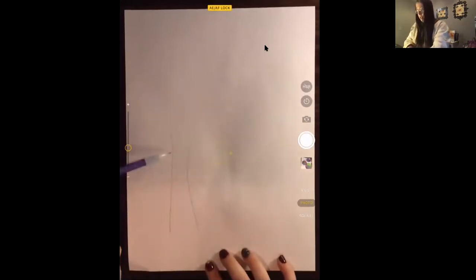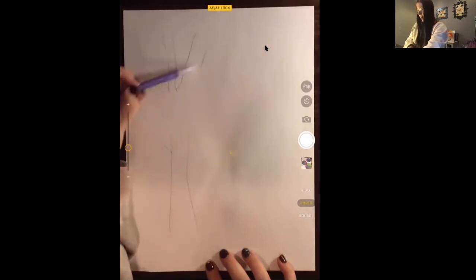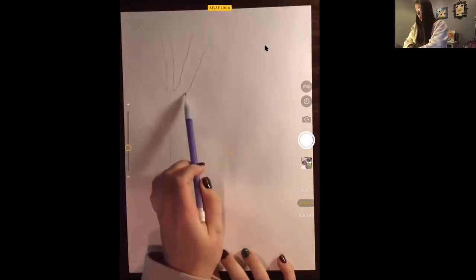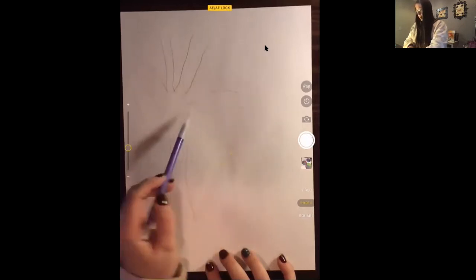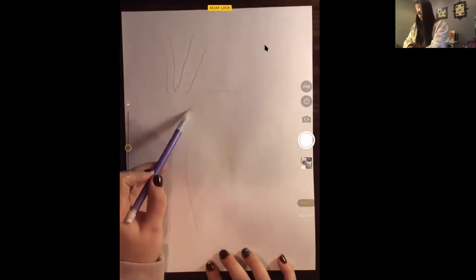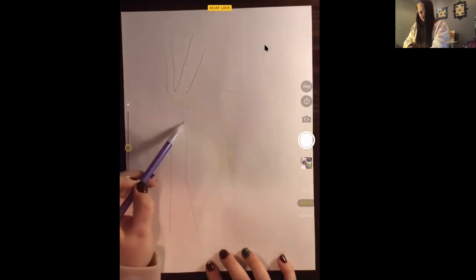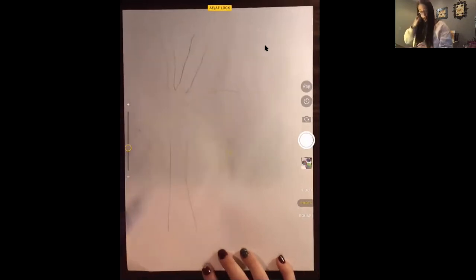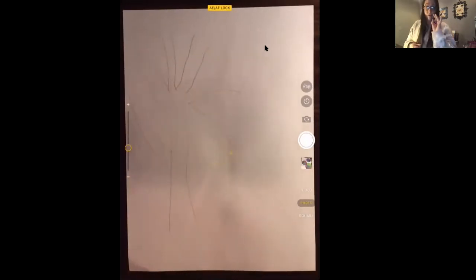All right, so when we were doing our landscape, we were focusing on perspective, okay? So including a background, a middle ground, and a foreground, okay? So in my landscape, I'm going to have this nice big dead tree, no leaves because it's fall, right? And I'm just gently, loosely sketching. I'm not making it the most beautiful tree in the whole wide world. Just loosely sketching, okay? And I drew that really big because that is the foreground. That is the part of the landscape that is closest to me, okay?